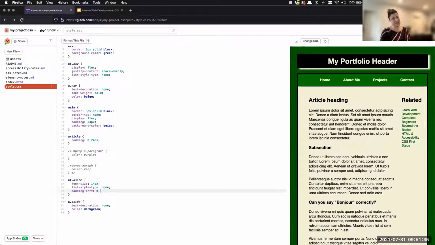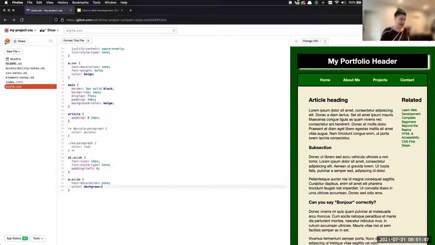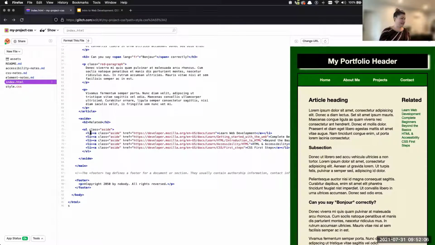But it still looks like those words are kind of crunched together. So we might want to give them a little bit of space. So how do we do that? Can we do that by doing the A tag? Well, let's try it. We can give it a margin on the bottom. And we'll say 15 pixels. So that didn't do anything. The reason for that is that those A tags live in a tag that is determining where they are on this page. So we really need to target the list item.